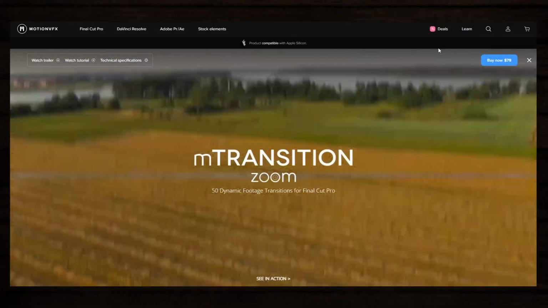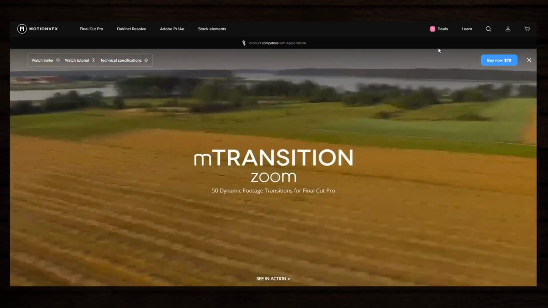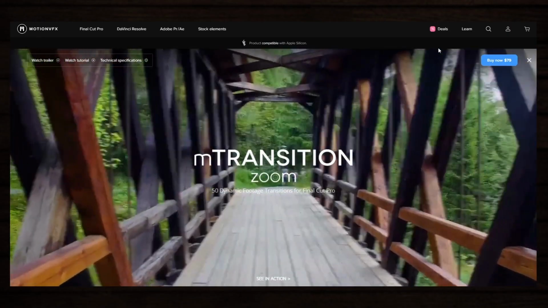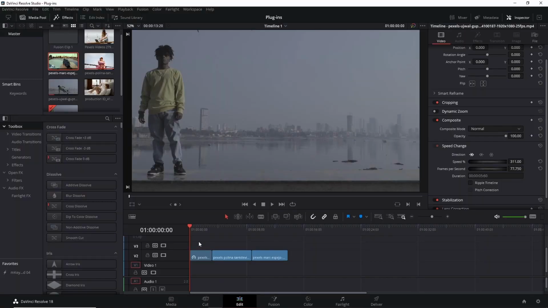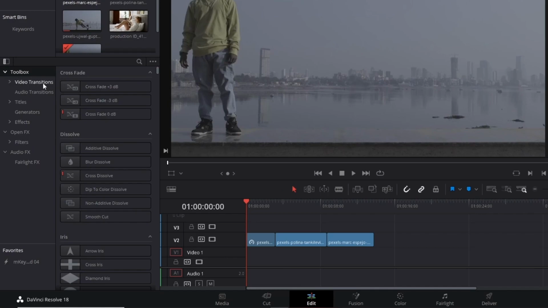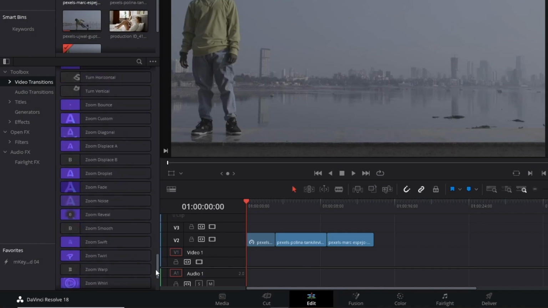The second plugin is the M Transition Zoom. We all know that transitions are challenging to create because they need to be fast, smooth, and creative. And of course, transitions are important to any type of video. Fortunately, the M Transition Zoom plugin can help you out. It has some different transitions based on zooming animations, which are perfect for video creators. And it goes beyond that, it's simple to use, and a high-end computer isn't necessary to see all the prefabs.